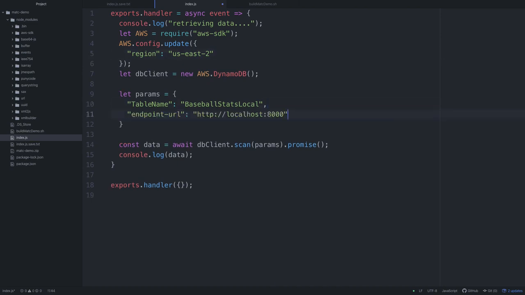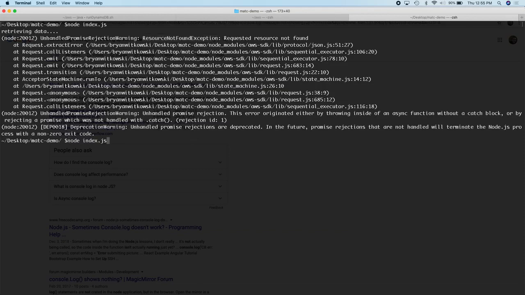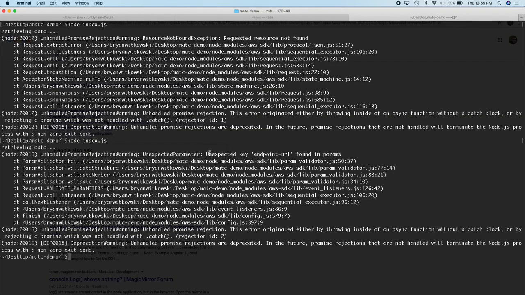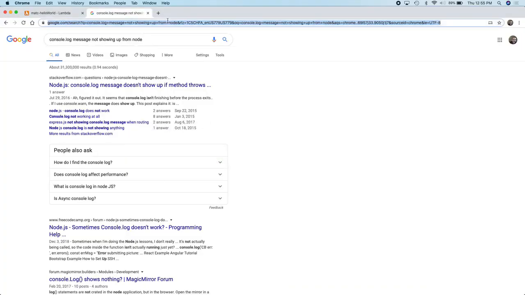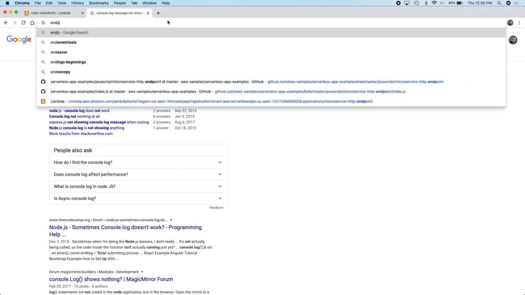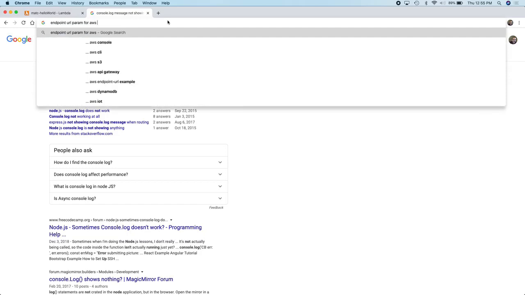I had mentioned that I wasn't sure. And I'm not even sure about that syntax, so the case sensitivity is probably going to be wrong. Unexpected parameter, unexpected key found in params. For AWS SDK.